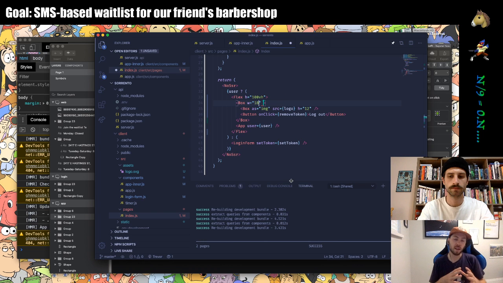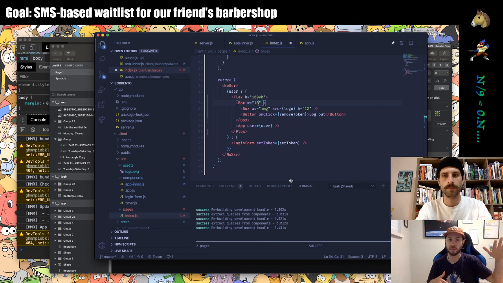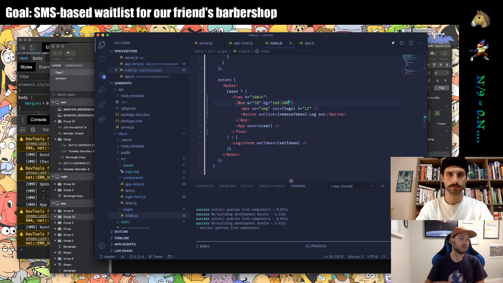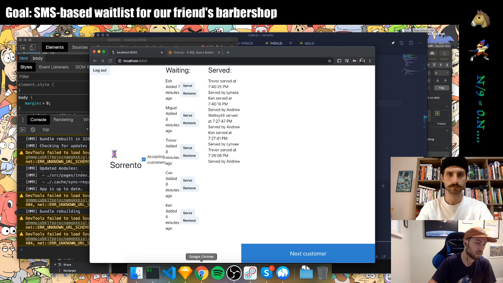For each color we get a range of, I think, 10 different shades. So we want the one right in the middle. You can say bg equals red.500, just like that. All right, let's see how this works.